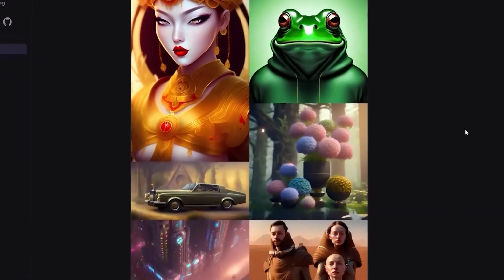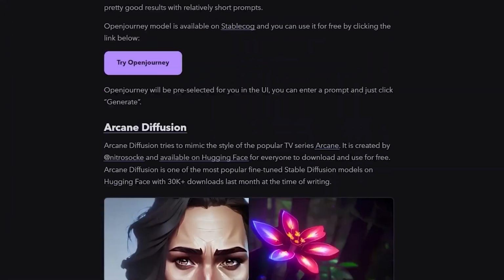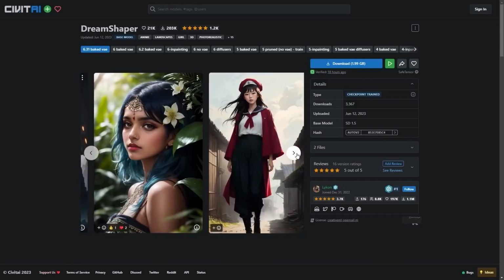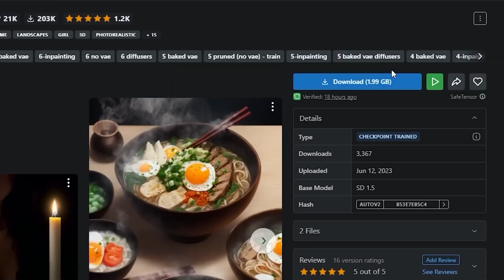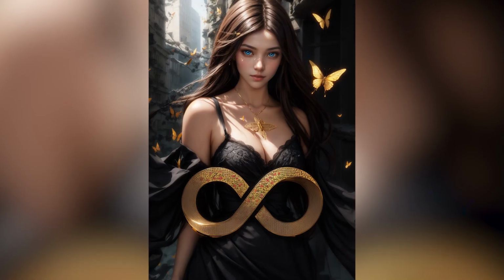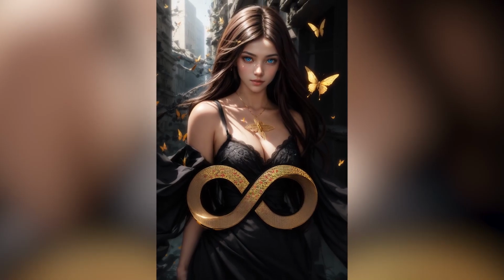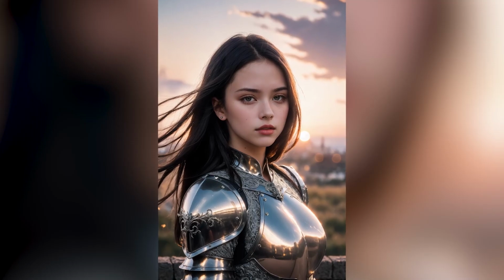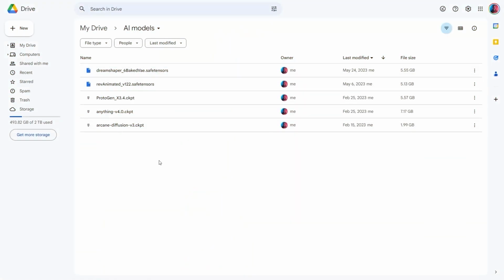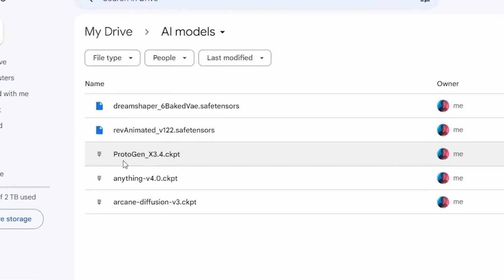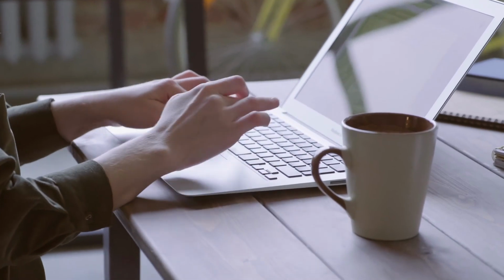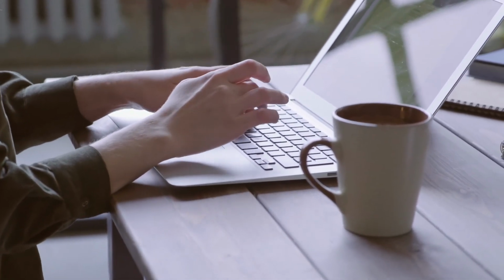Next, we'll use an AI model to determine the look and style of our output. For this tutorial, we'll use the Dream Shaper model, which you can easily download and store on your hard disk or Google Drive. Later, I'll show you how to load this model into WarpFusion to apply its unique style to your videos. Now that we've set up the basic framework for our notebook, let's dive deeper into customizing the settings to create an amazing AI-generated animation. So grab a cup of your favorite beverage, sit back, and let's get started.